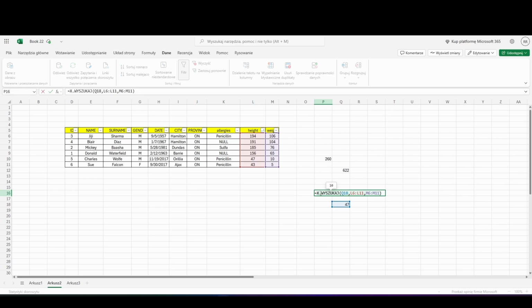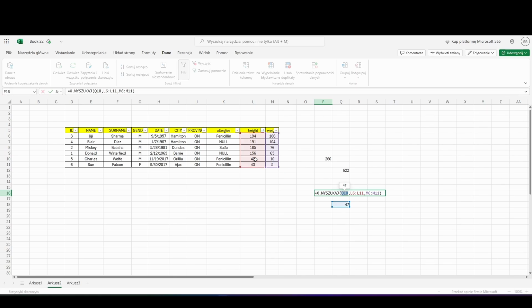So we are using XLOOKUP here, and it basically works like this. We put in the information about the cell we are looking for. We are looking for the number 47, which is in this cell, and we are looking in this particular column that we selected here.